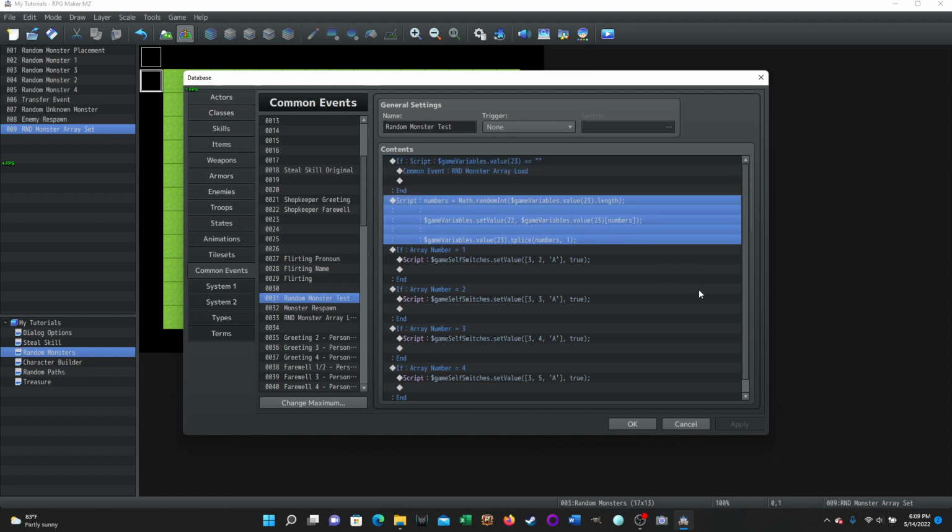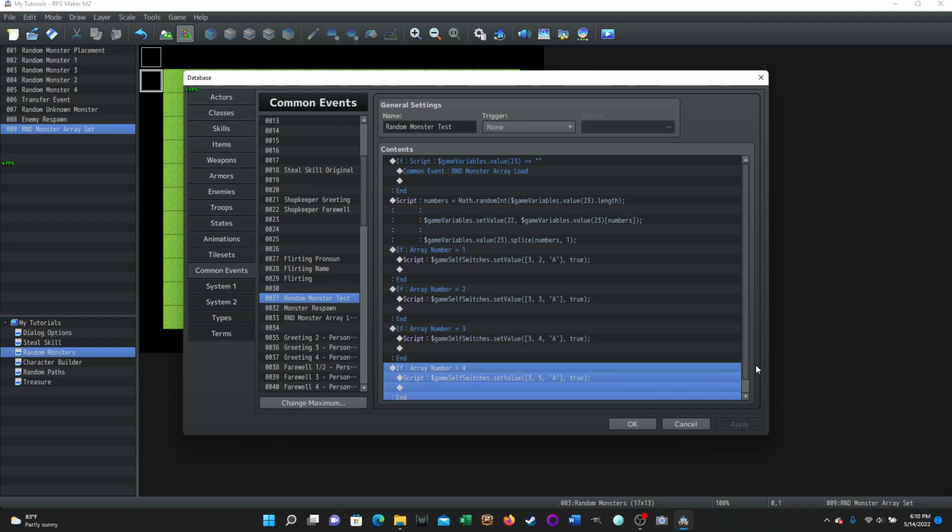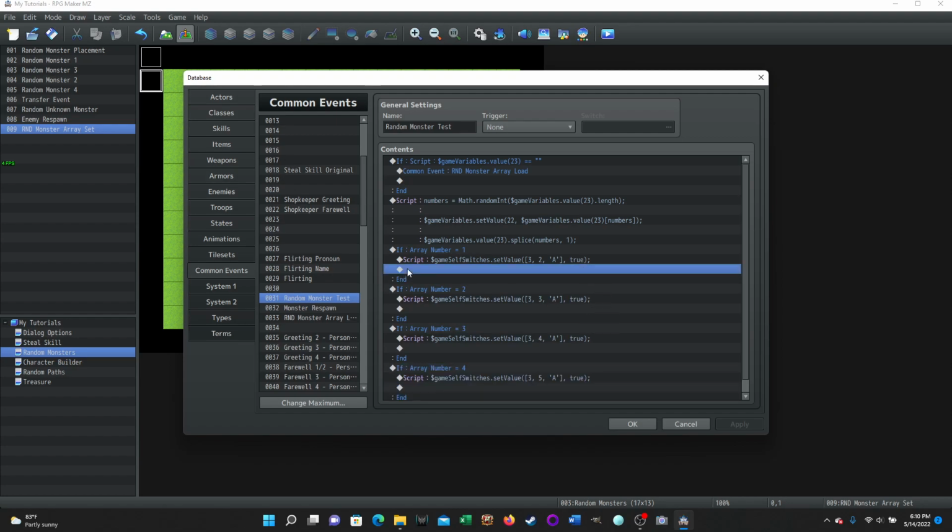And then this part here is randomly selecting an array value. It's setting that value to another variable so we can use it in a conditional branch. And then it's taking out the value that was randomly selected from the array. It's cutting it. If you didn't do that last script part, it would basically leave that value in the array, and it would be possible to select it again. And then it just checks which one of these is true this time, and then it will turn that appropriate self switch on. And you notice we don't have any else branches. You don't have to use else branches. It's going to basically find which one is the correct one to do, and then it's going to end.